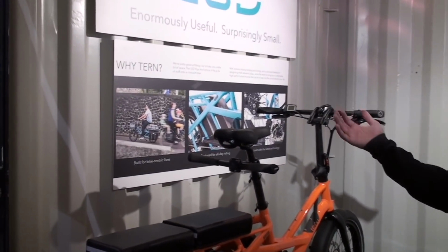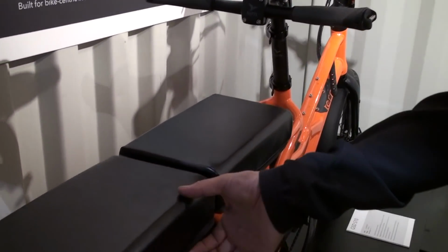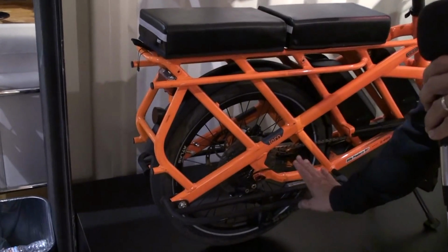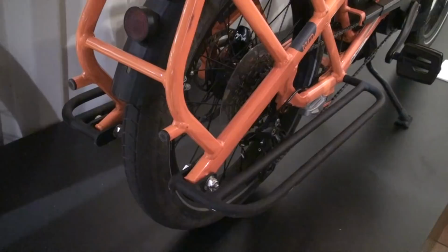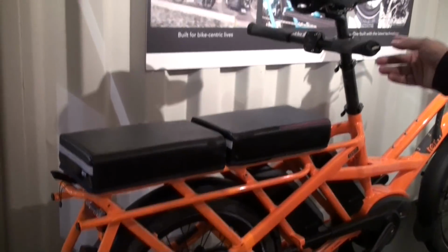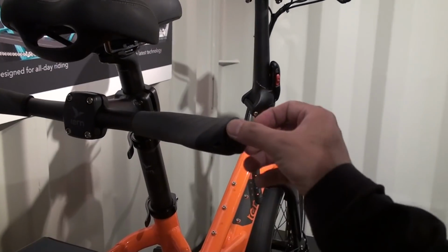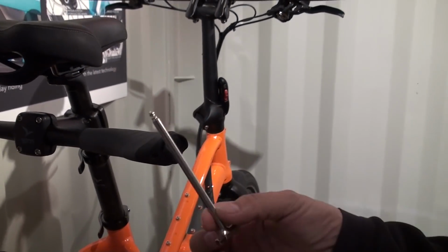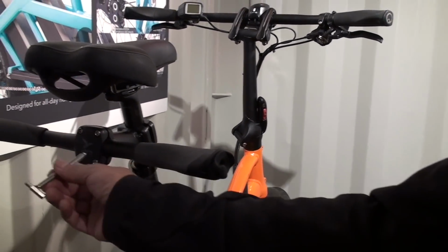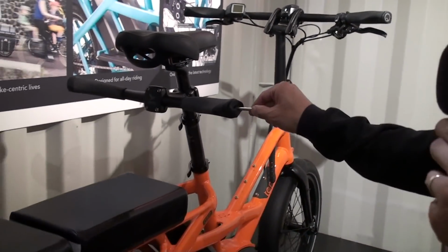After 10 years old, we've got custom stoker bars here. You've got seat pads that are a bit thicker, that'll lift you up a little bit higher. You have the lower decks here for foot support. Anytime you have a passenger, it's good to have the lower decks. One of the cool features with the stoker bar is this little silver thing right here: you pull it out, and you have a 4, 5, 6 millimeter Allen wrench that works with all of these bolts, and obviously all over the bike, the 4, 5, 6 is the most common size.